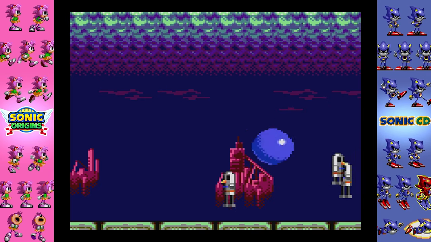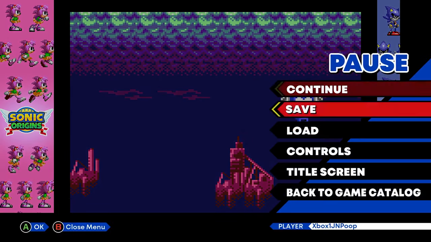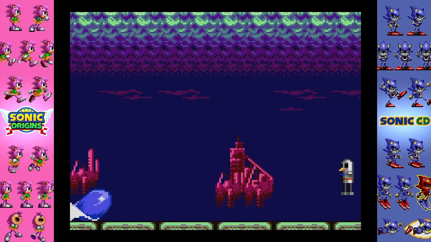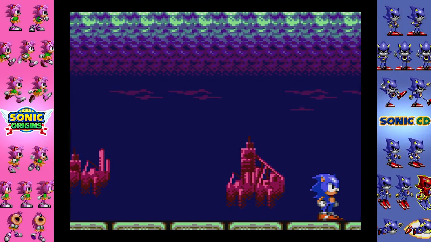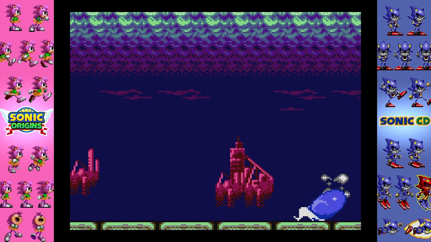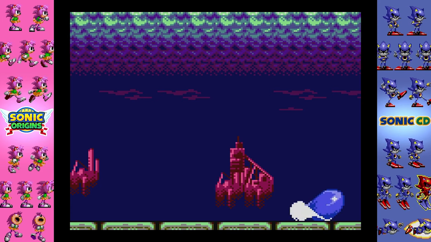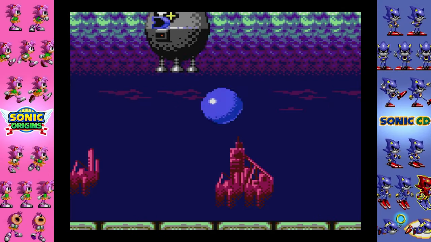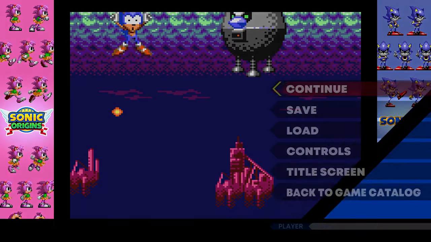Is it just a bunch of chickens? Oh, God damn it. There's a bunch of chickens in it. In that case, I could just spin. That's one of them. And do that, apparently. How about... Would spin dashing just work? Oh my God, it does! Okay. Oh no.